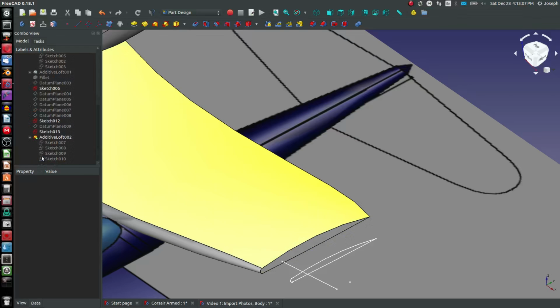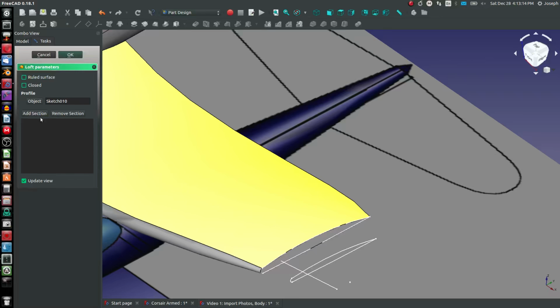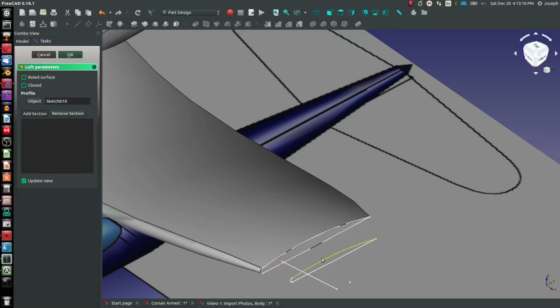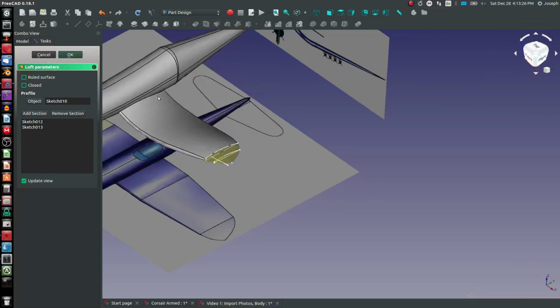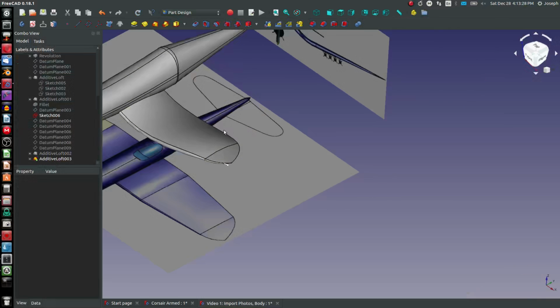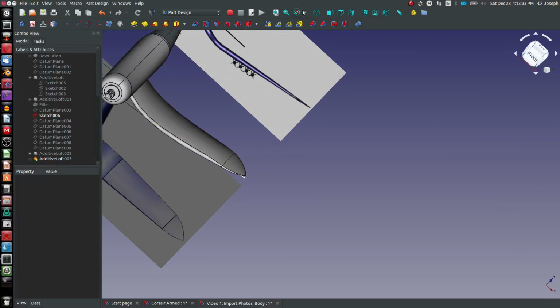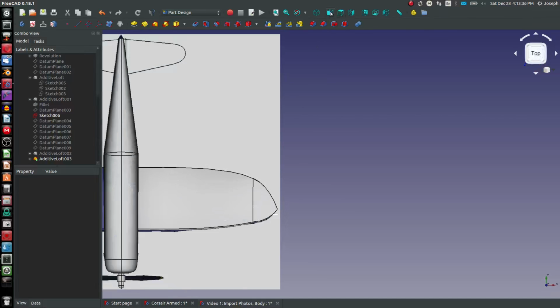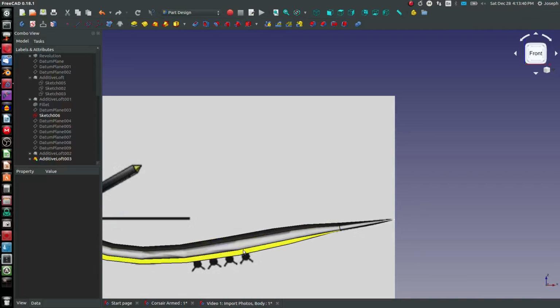Now I'm going to highlight my last sketch there, additive loft, add section here, and there. And that did turn out smoother. That's a better loft. You can see the wing gets fat here.